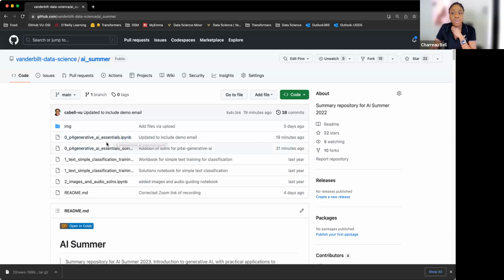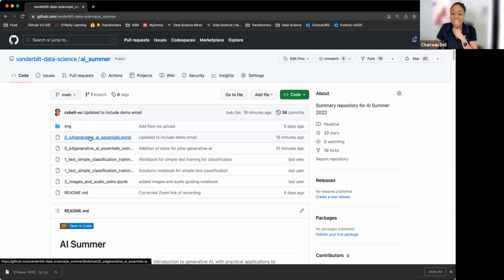We won't be doing that much quick coding today, but this is the one you'll probably want to use. Again, if you fall a little bit behind, you can always go to the solutions notebook so that you can just catch up as we go along. Same thing as last week, this will be recorded. So if you do fall a little bit behind, we do have the solutions, but also we will have the recording.